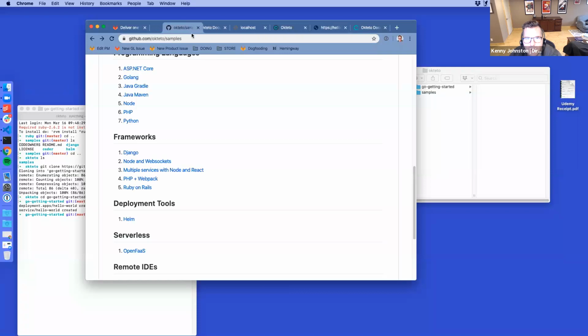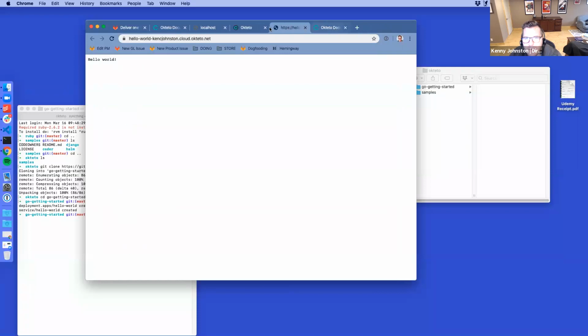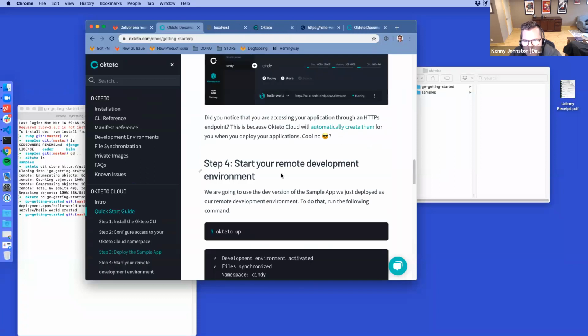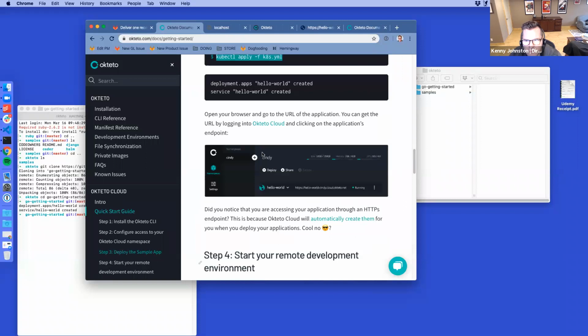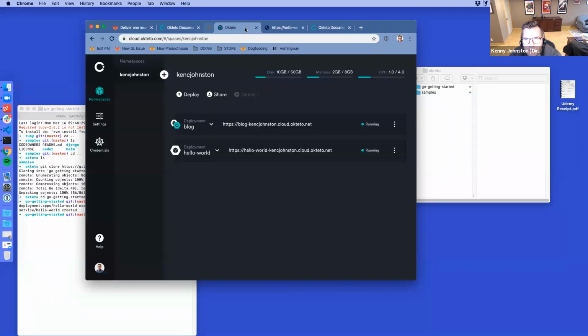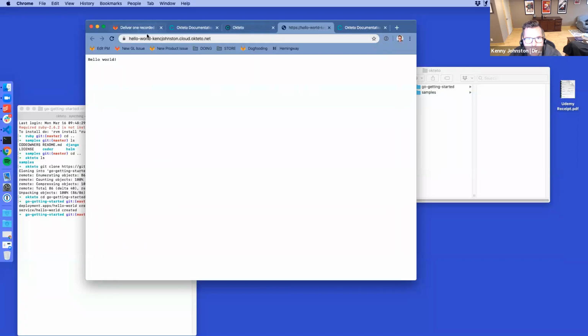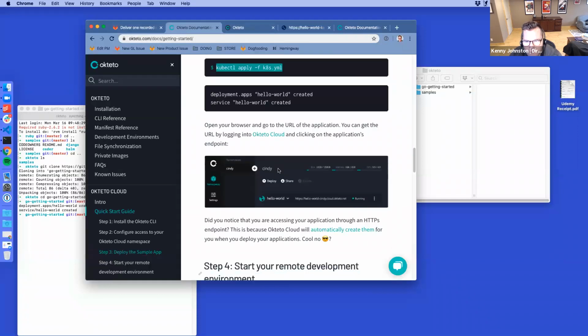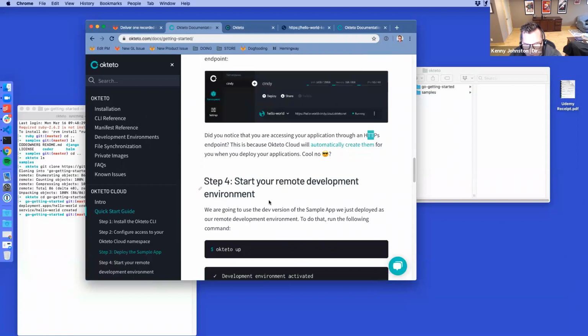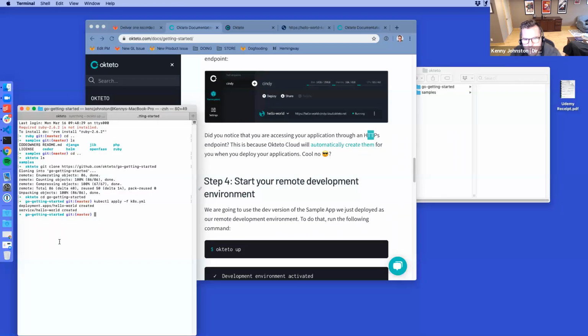I'll put this one over. This one we're done with. This one's going to be over here. Okay, so yeah, not localhost. This one, live environment. Great. Okteto reminds me that it was through an HTTPS endpoint. That's cool. Okay, so back over here. Okteto up.